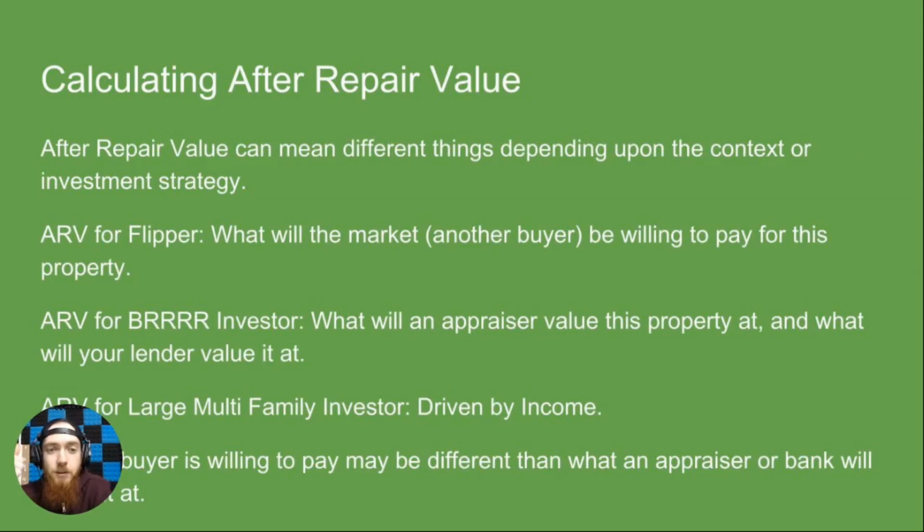So calculating after repair value. After repair value can mean different things depending upon the context as an investment strategy. And this is huge too. It's really important that we understand, in theory, after repair value should really just be one concept. It should really just be one value. But in fact, I really like to view it as a spectrum, because depending on what investment strategy you're focused on, depending on what your exit strategy is for that property, how you approach ARV and how you estimate your ARV is actually going to be a little bit different. So let's talk about how it works for a flipper.